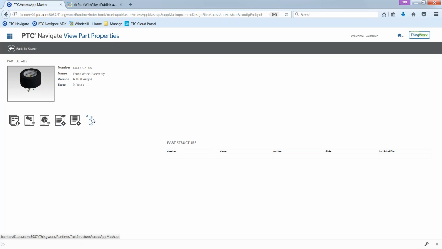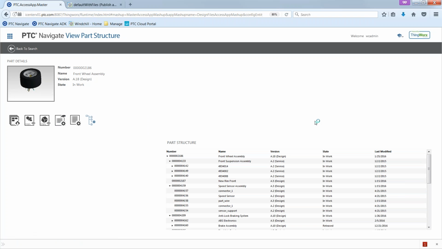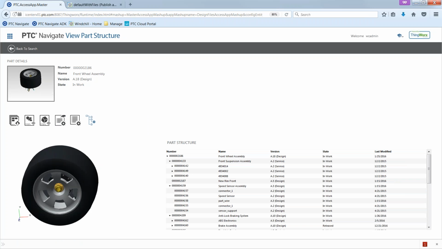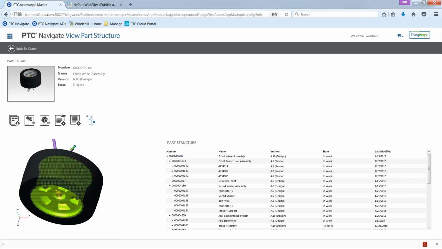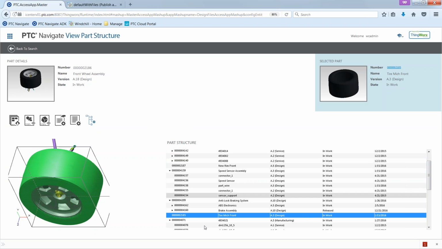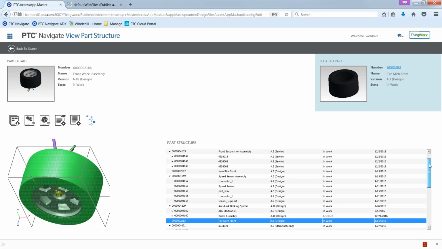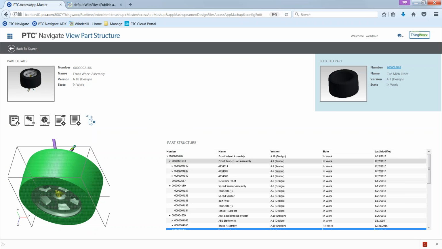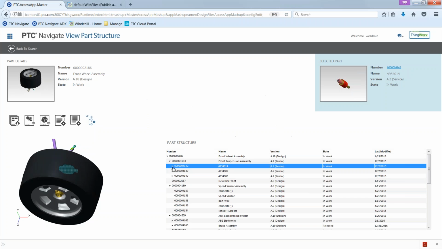The next application is going to be to view the part structure. So if we come in here, it's going to load in our viewable on the left. Much like the capabilities within Creo View, I can click on certain parts and they will be cross-highlighted into our part structure here. So this is similar to what you would see in your bill of materials. So you have your top level front wheel assembly, your child part underneath it, the front suspension assembly, and further going down to the child parts, we can expand all of these structures and rifle through them.